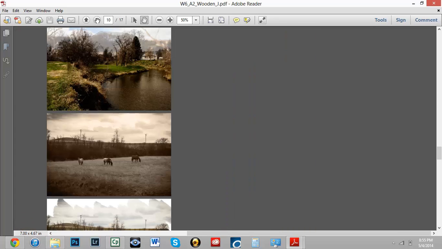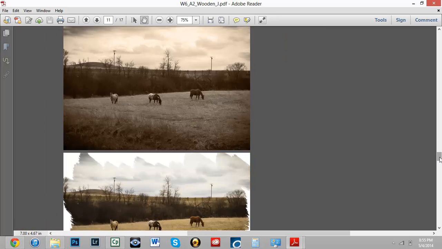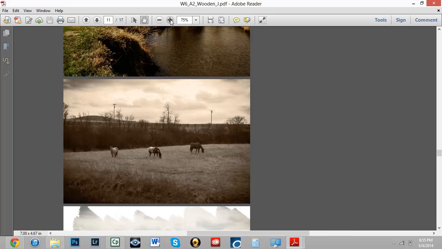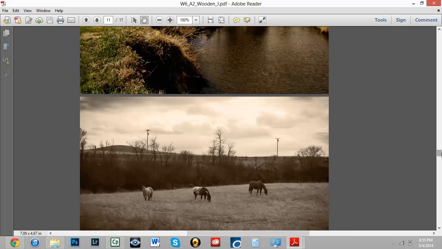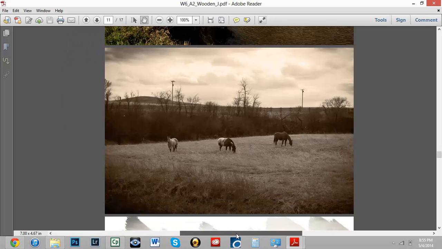I also wanted to get in here and look at this guy, because I thought that this image with the horses in it was quite nice as well. One more jump in here. I think this is a great example of, is this a sepia tone or a split tone? It kind of looks more like a split tone to me, but I could be off there. Yeah, a really great example of using the toning effect to enhance the kind of moody quality of this. I thought that this really turned out great.